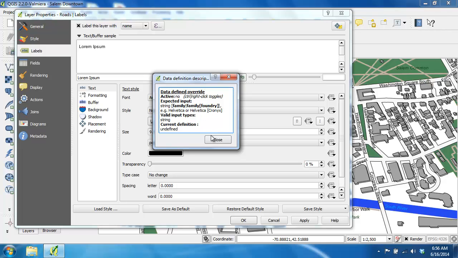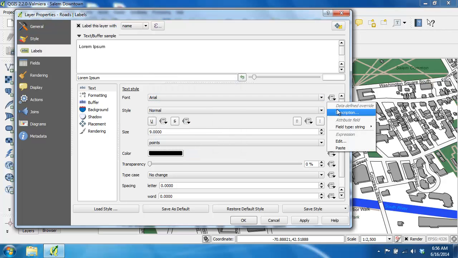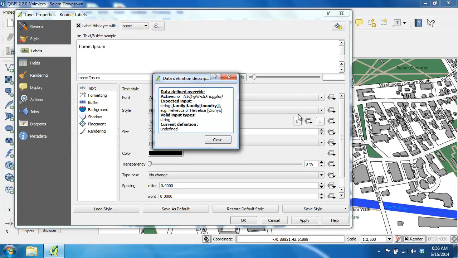Okay, so if we look at, say, the font override, it expects a string input that contains the font family name. Additionally, it only accepts a string field. Now other properties may accept multiple field formats, but this one's going to accept string only. So if we wish to have our record labeled using the Arial font family, we would create a field named font of format string and store the string Arial in the field for the record we want to label.